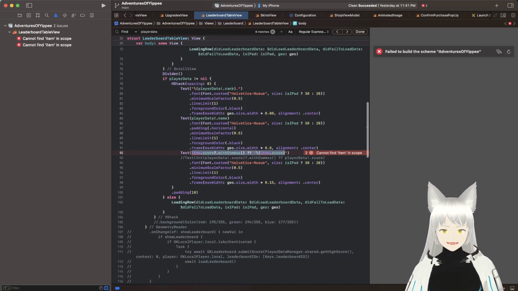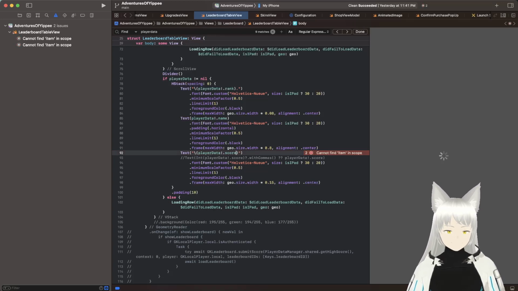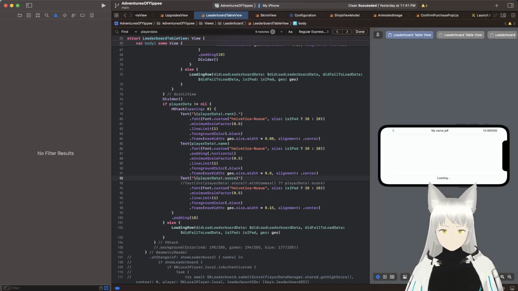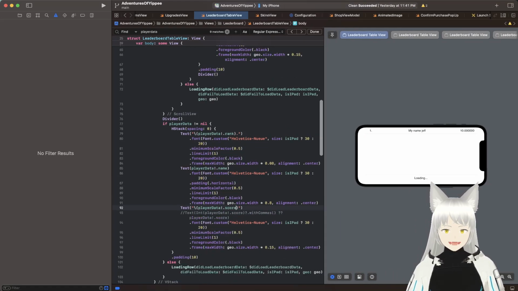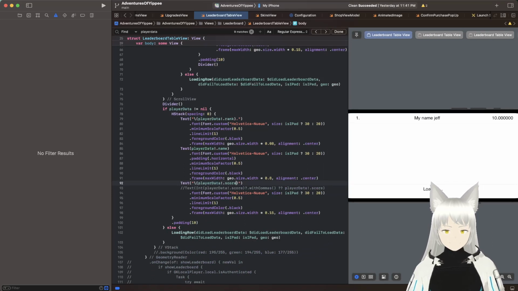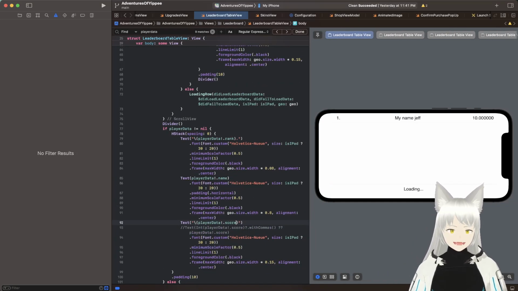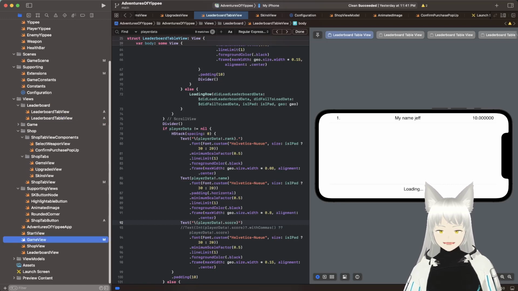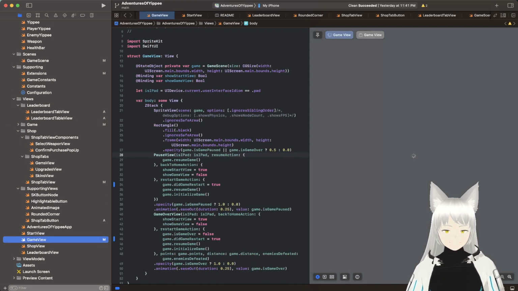Let's see. I think I can do this. Just trying to get this to compile at least. Yeah, the game is going on pretty nicely though. Ah yeah, here's our kind of leaderboard. Cool. A little bit of a leaderboard. Is this the first platformer I've built? But it's going pretty good.